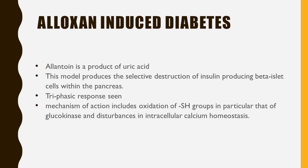Alloxan is another method of chemically induced diabetes, which produces a triphasic response. Phase 1: early hyperglycemia of short duration, which lasts between 1 to 4 hours, due to a sudden decrease or termination of insulin release and direct glycogenolytic effects on the liver. Phase 2: a hypoglycemic phase, which lasts up to 48 hours and often results in convulsions. Phase 3: the chronic diabetic phase, a consequence of insulin lacking; histologically only a few beta cells, if any, are detectable in animals with fully developed alloxan diabetes.